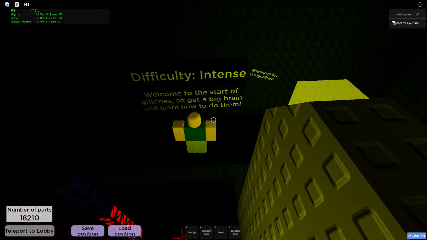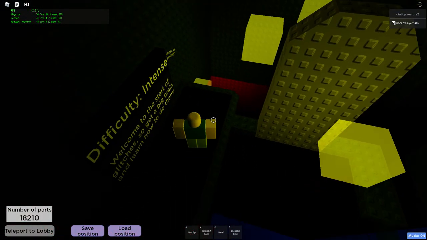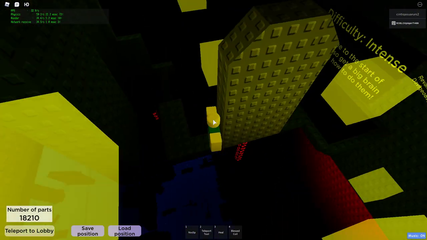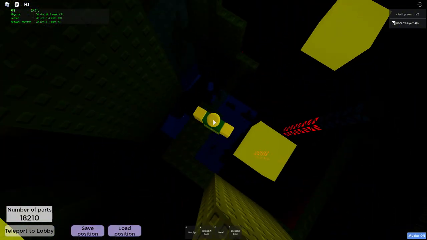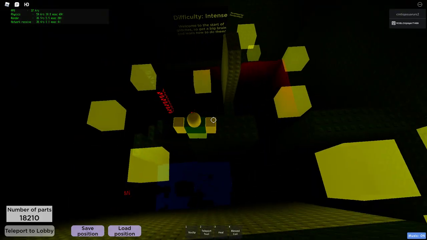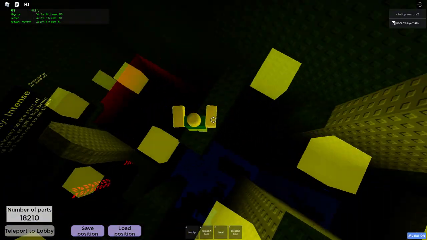I'll go on to the start of glitches. I'll get a big brain and learn how to do them. Uh-oh, this is very laggy, so I don't know what I'm doing. This is way too dark. Uh-oh, I thought that was like a hostel. I can't see anything.